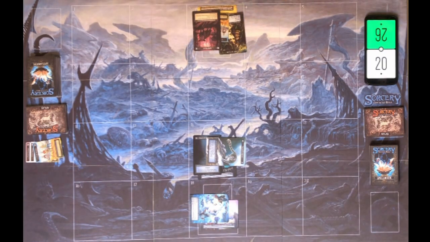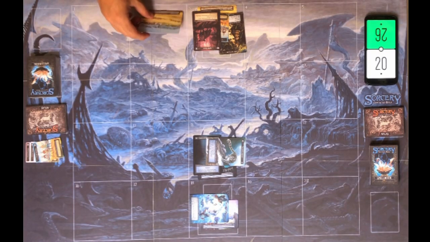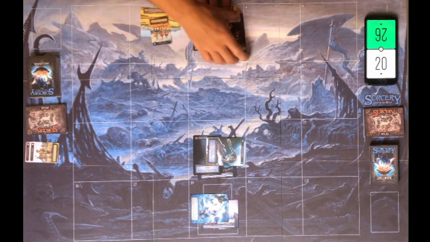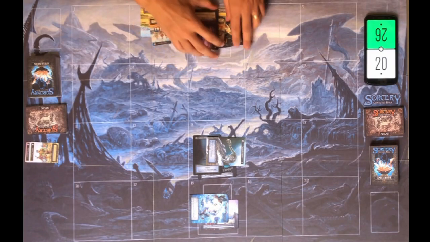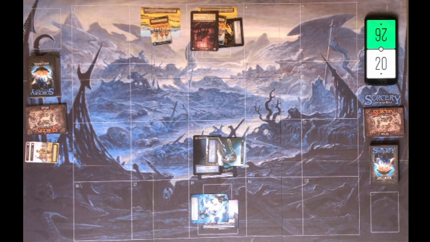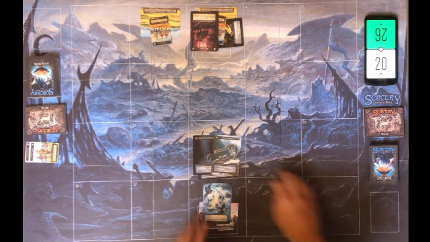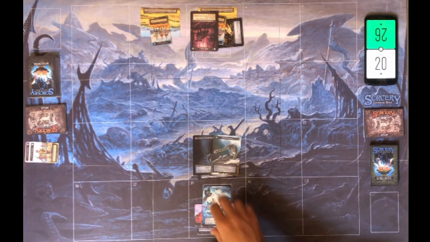Earth player untaps their cards, draws a spellbook card, and taps their avatar to play Humble Village. Earth player passes. Wind player untaps their cards and draws a spellbook card from their deck.